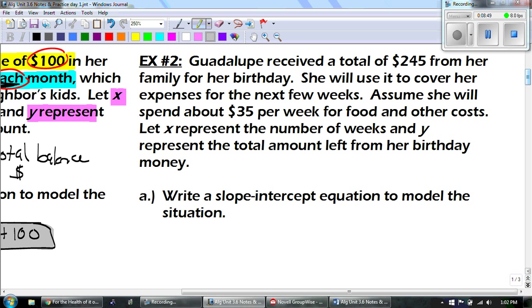you need to go through and make sure to set up your equation correctly. Okay? So for number 2, see if you can pause the video. You can pause the video, but see if you can figure out what x is, what y is, and try the equation. Okay, but we'll go through it. Pause the video and good luck.